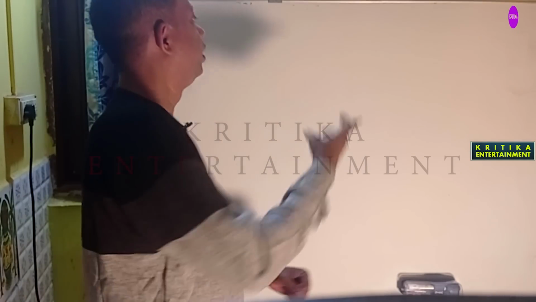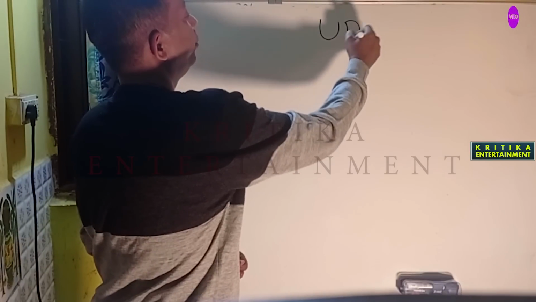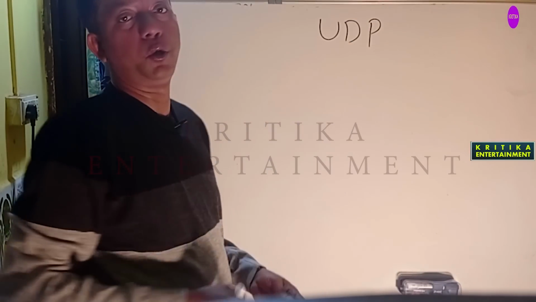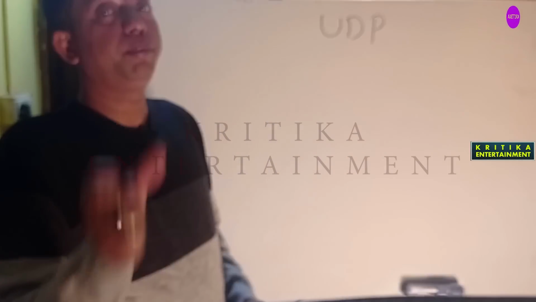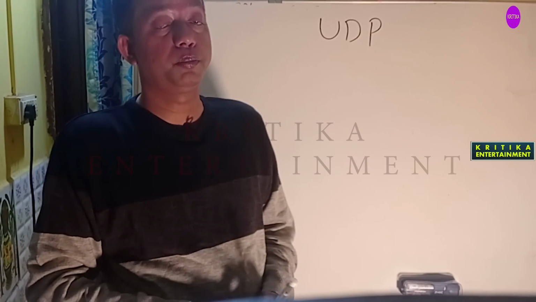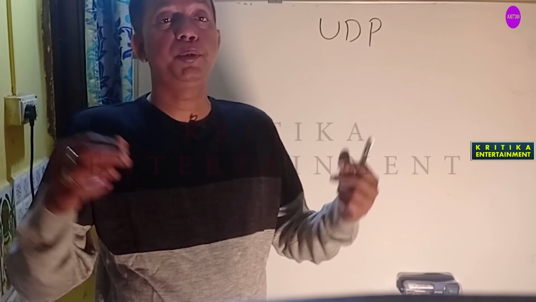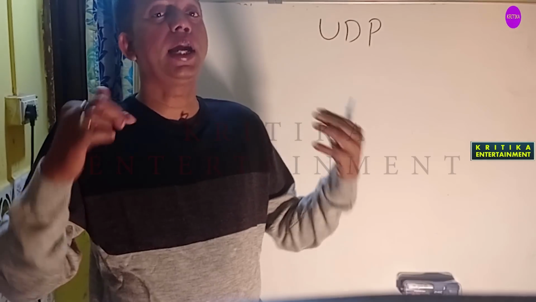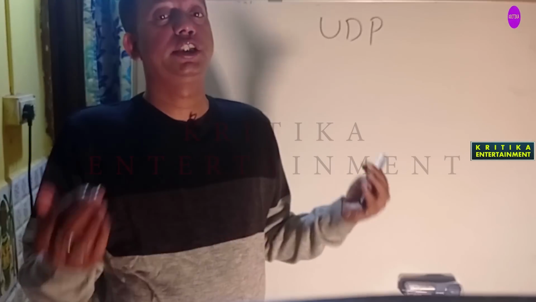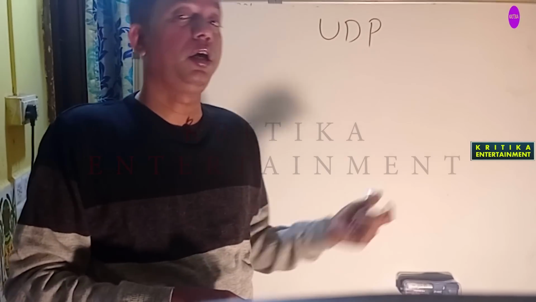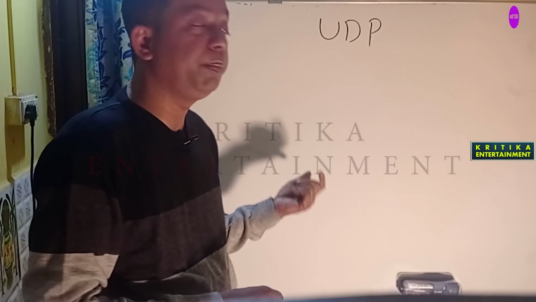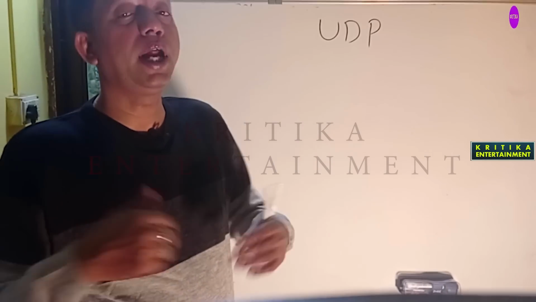Today we start UDP. UDP stands for User Datagram Protocol. What is the difference between TCP and UDP? TCP is connection oriented programming. That means before sending any data we have to make the connection by using the connect and accept functions in TCP. But in UDP there is no server and no client.